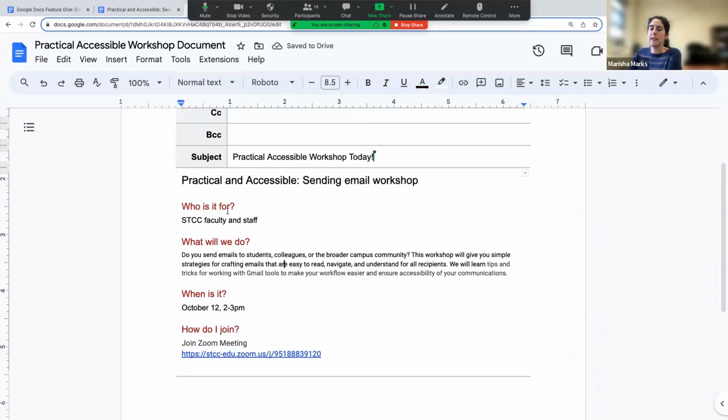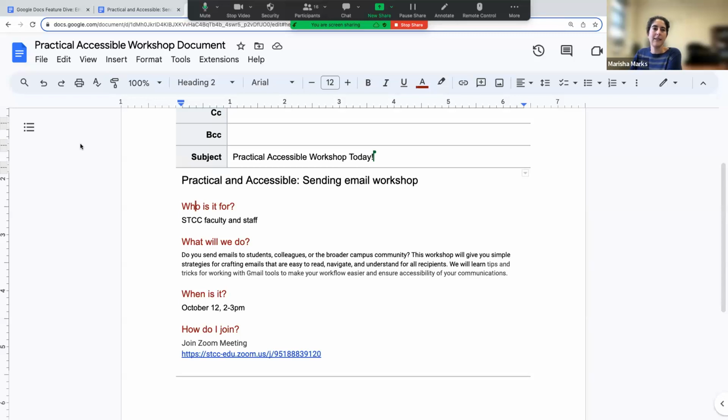So now we visually see that I have a heading 1 that is a bigger black text, and then several heading 2s that are a maroon text, because that is how my headings were set. That was how the defaults were set for me. And I also see in the styles that those are labeled as heading 2. So if you think about your headings, think about writing an outline for the information that you're going to share. And the great thing is that Google can take your headings and convert them to an outline so that you can make sure that the headings that you've added are presented the way that you want them to.